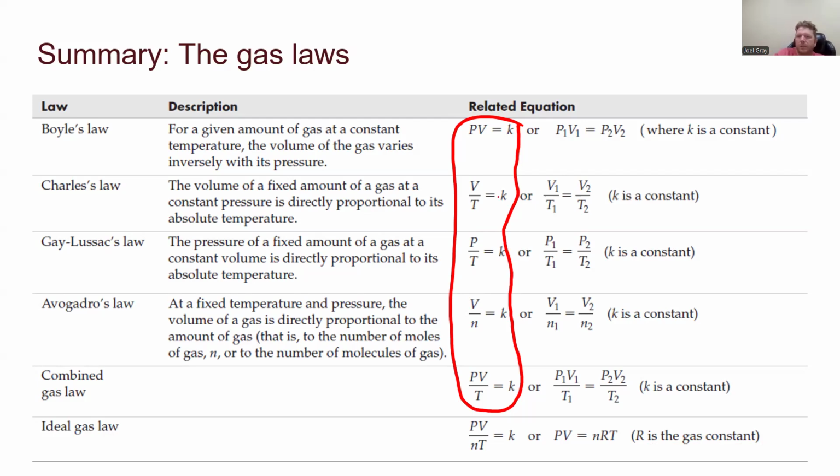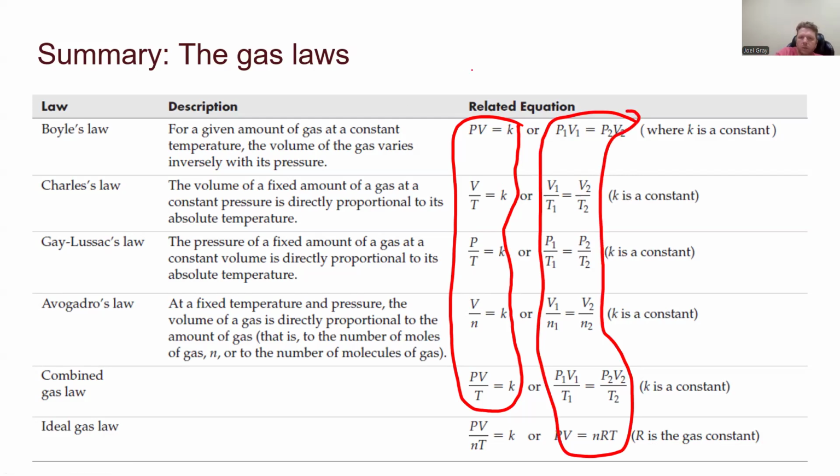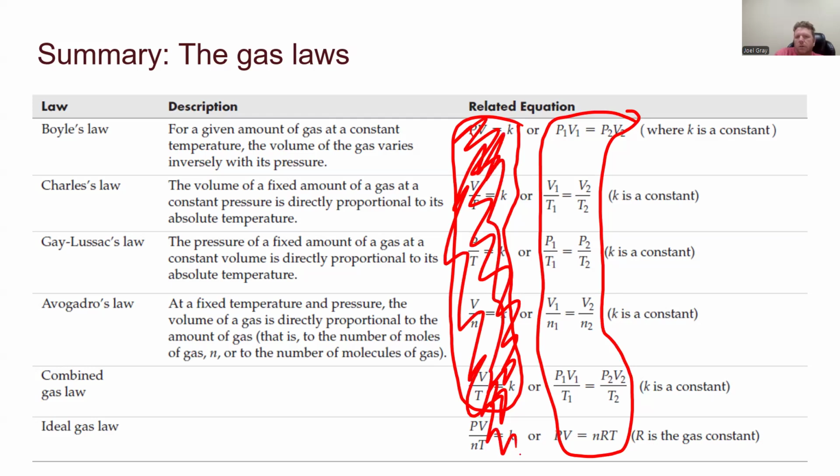What I would do if I were you is I would make sure that I feel good about these right here. I'm going to just kind of scribble these out because I'm just sharing that as insight that these are ratios. Make sure you know these and the names associated with them for your quiz today as well as your exam on Monday.